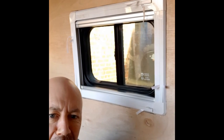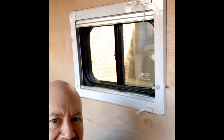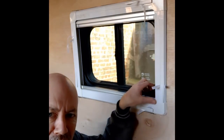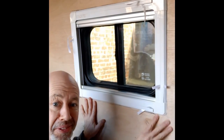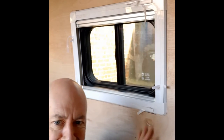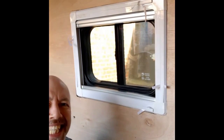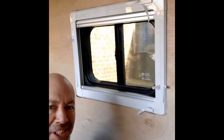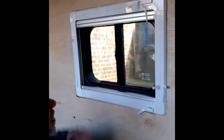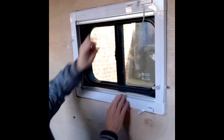Feeling pretty chuffed this morning! For months I've been scratching my head about this last bit — the window was fitted back in July and I couldn't figure out how the inner frame went together or how to measure and cut everything with only hand tools and a makeshift workbench. But this morning I've done it. The moral of the story is sometimes you've just got to get started — just crack on, trust yourself, get the job sorted.